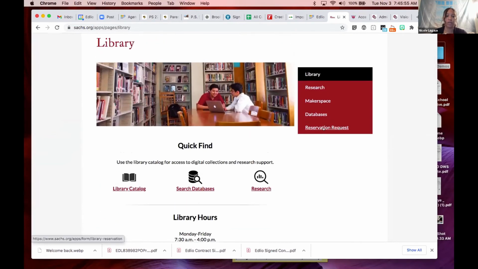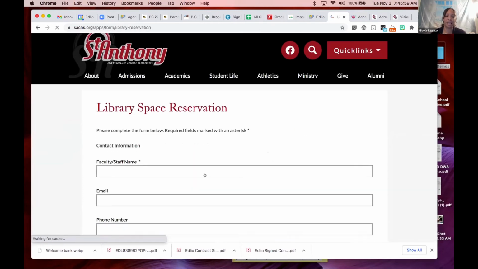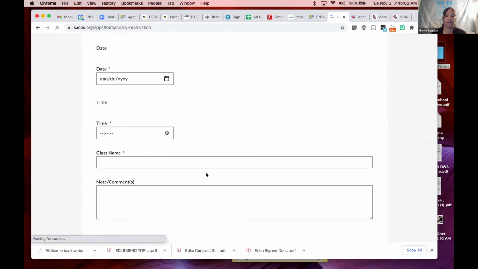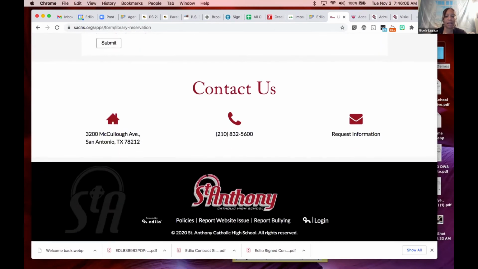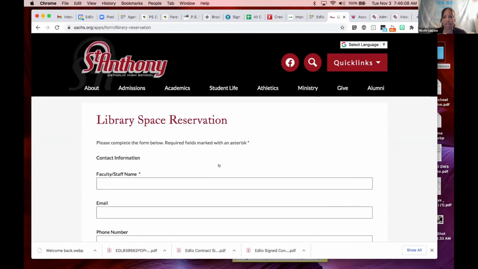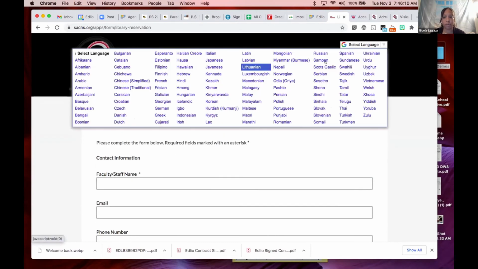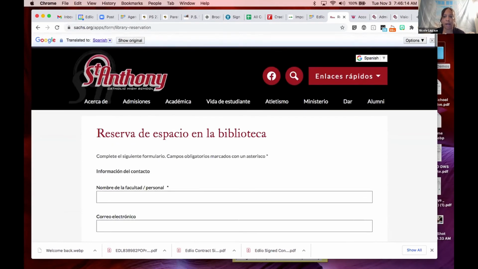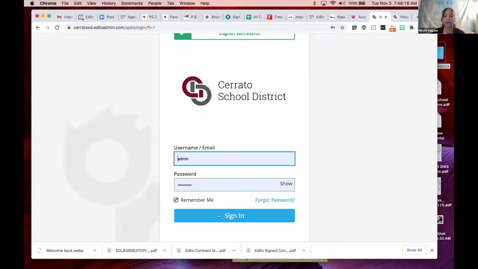And if I wanted to reserve the library, I can click on reservation requests and again go to the unlimited forms that you can create on the website. And because it's on the website, just as I showed you before, your forms can be translated in over 100 different languages. Okay, so I'm going to go ahead and log into the platform.